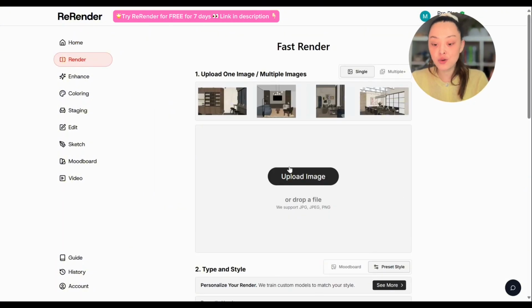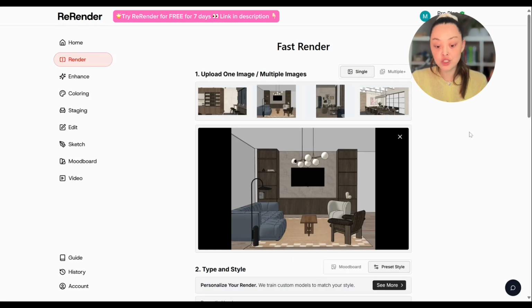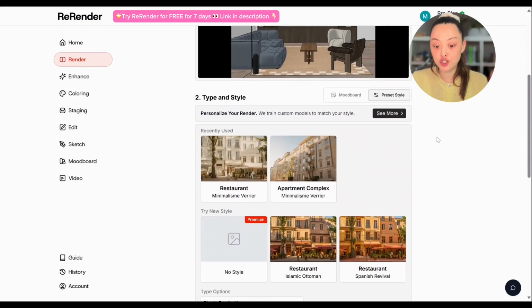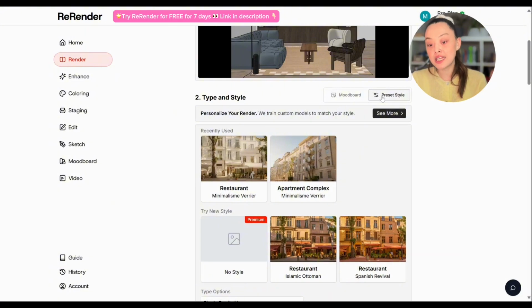So this page is quite straightforward. There's a guide and step-by-step to follow, so it's super easy. But what you want to do is start by importing your images, such as your illustrations, sketches, or SketchUp model. And then once you upload them, you want to move on to this number 2, which is selecting the style. So again, this mood board I talked about earlier, this is where you can bring your own style. So in the mood board tab, this is where you can import your own images or reference images and create your own mood board that you can bring into this style.